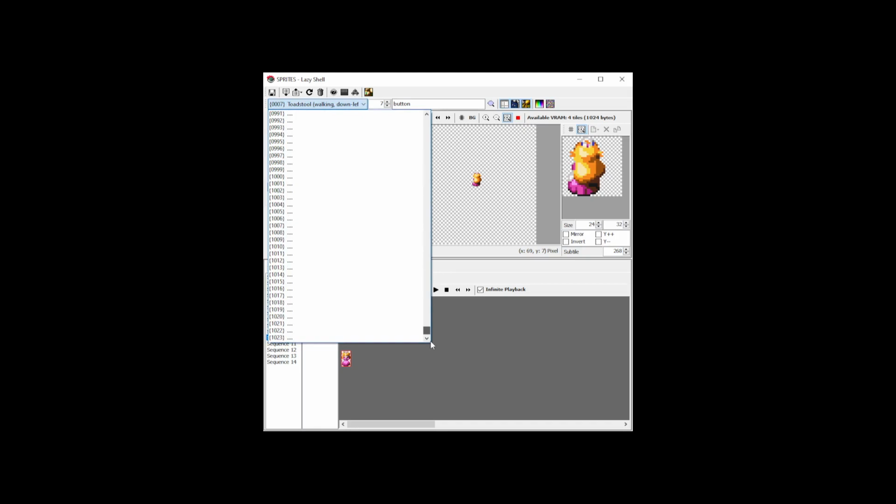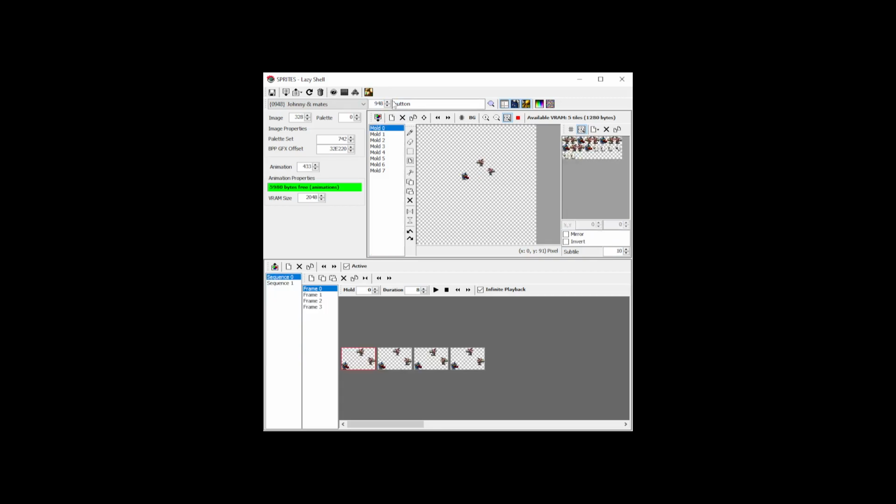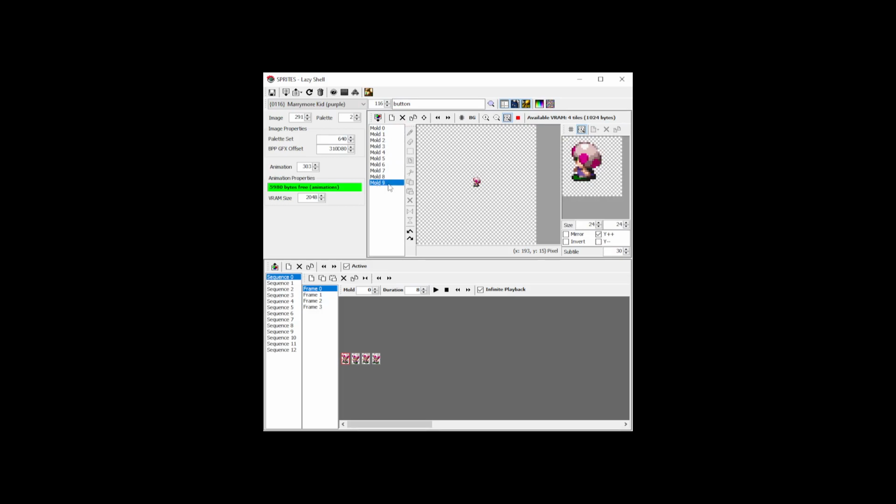There are 1,024 sprites in the game, and they're used for everything from interactive objects in a room, to ending credits characters, to even the 4-button HUD that appears over your character in battle. Another example of a sprite is the lamp that we saw in the Marrymore Suite, which consists of only 1 asset. The first sequence is an example of a sequence that just contains 1 frame. It's why the lamp just stays still and can't do anything else. Another example of a sprite is the bellhop kid from the same room, which has 10 usable frames, and has a defined animation for walking south, and a defined animation for walking north.